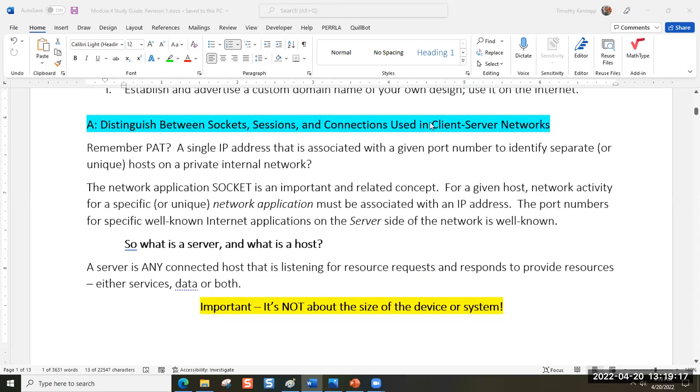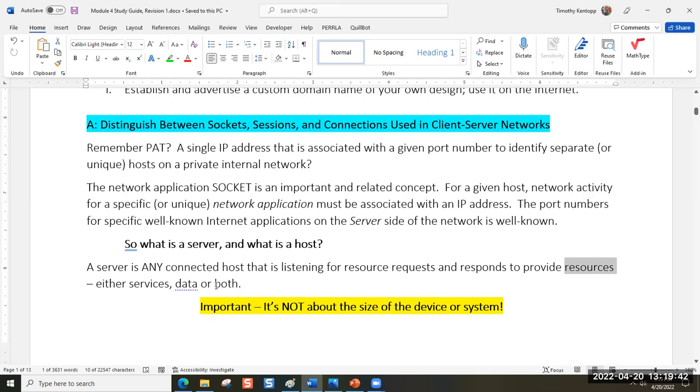So when we talk about the client-server model of networking, we have a device or a system that's connected to the network, and it's any connected host that is listening for resource requests, and it responds to provide those resources, either services, data, or both.